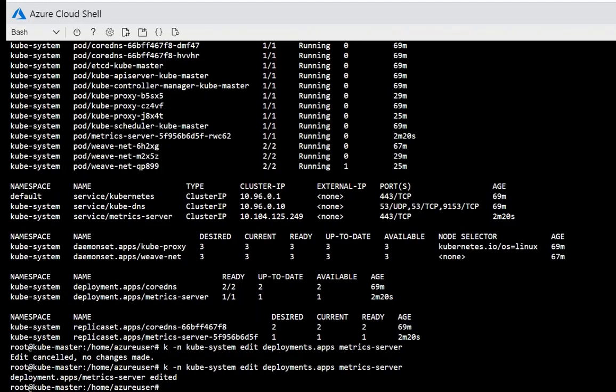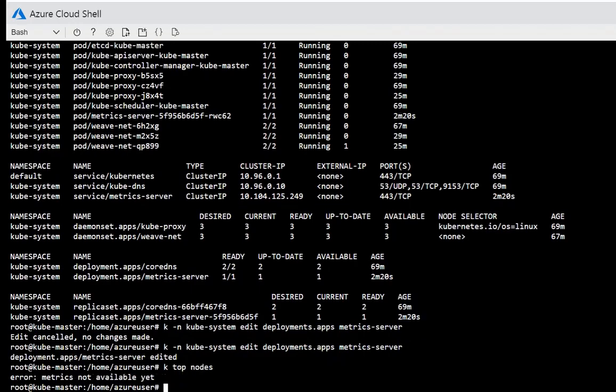After that we will just wait for a few minutes, and it will start populating the performance or the utilization of the nodes and the pods. It will track the parameters and the performance patterns. It's still not there, but it will come up. Just give it a few minutes. I will pause the video till then.